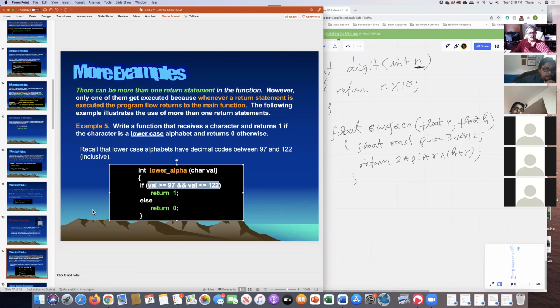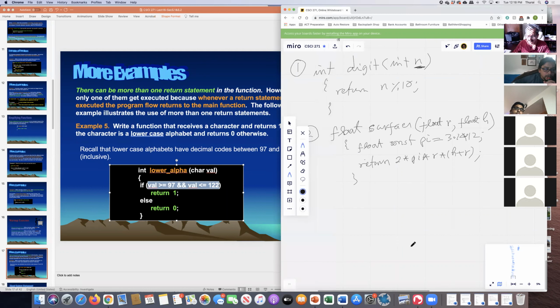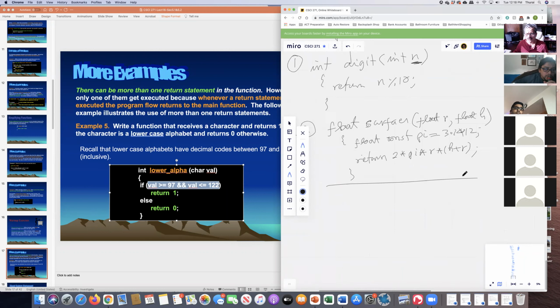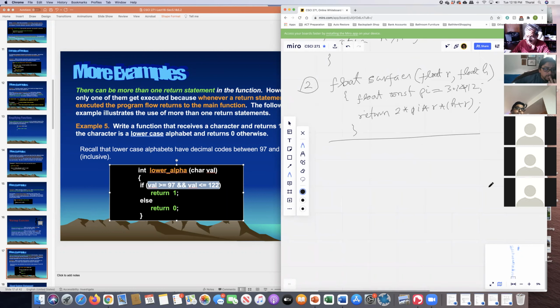Now, do I have to use those numbers there? Not necessarily. I use numbers because it's convenient, but if you don't remember those numbers, you can write it this way. If val is greater than 97, which represents lowercase a, I can actually put lowercase 'a' right there. And this inequality is valid. You can compare the character val. Val is a character.